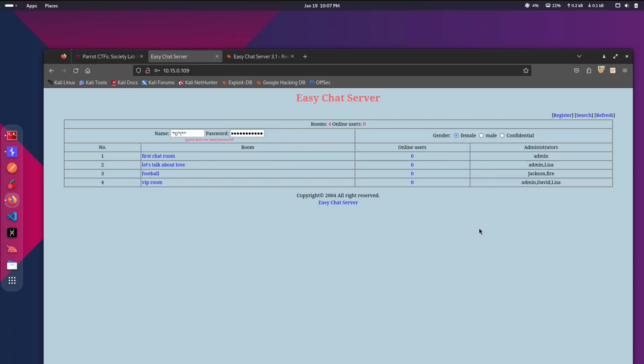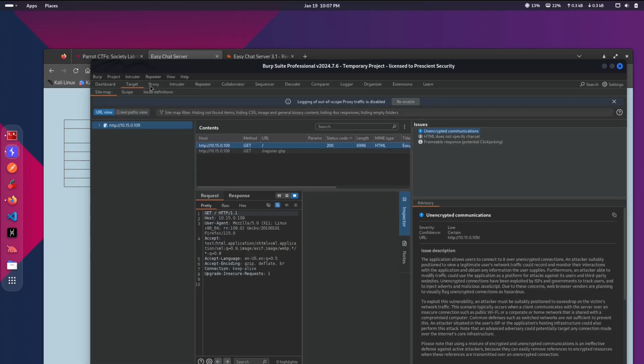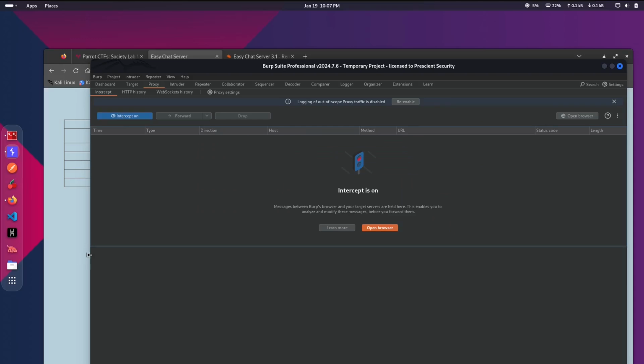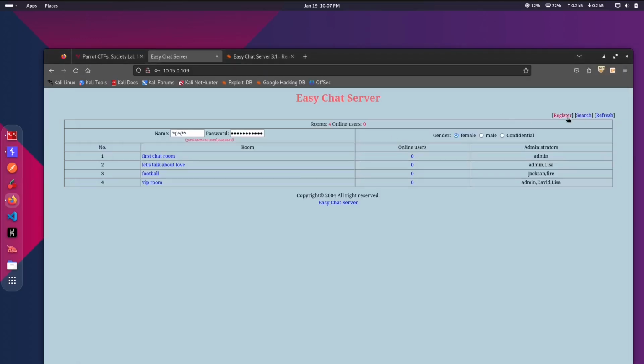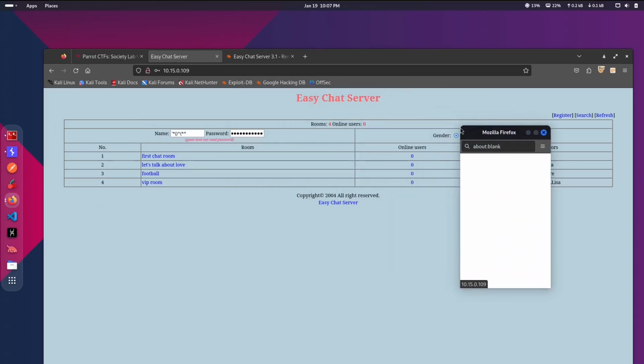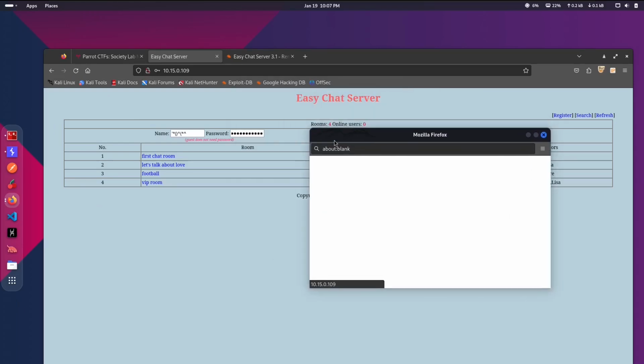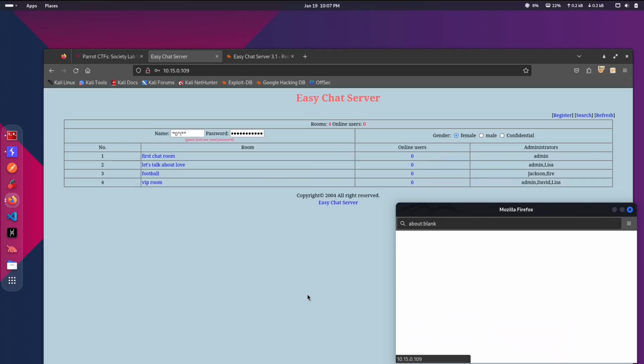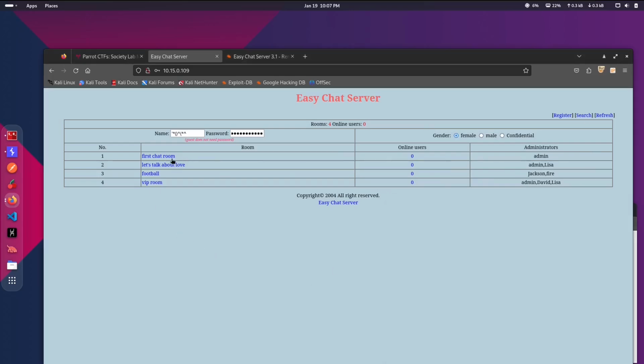Are we able to do anything here? Intercept is on. It's not letting us do anything there. Can we register? Looks like a child window popped up. It's a little weird. It's not really doing anything.